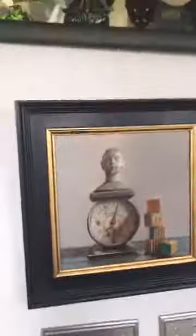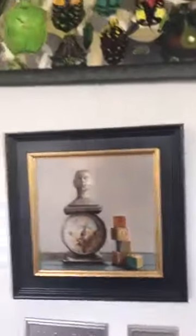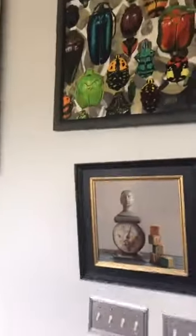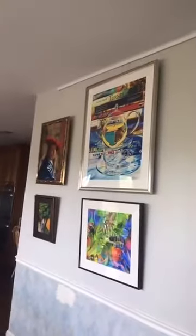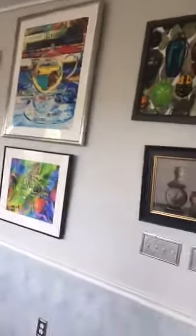See this little thing right here? You push this little button in on the side and you can move it up and down. This is a hanging system that I just got that I'm really excited about. It's by Stas, S-T-A-S, at picturehangingsystems.com. I've got a couple of gallery walls and I'm going to put more in my house. I'm loving it because I don't have to do those nails anymore.